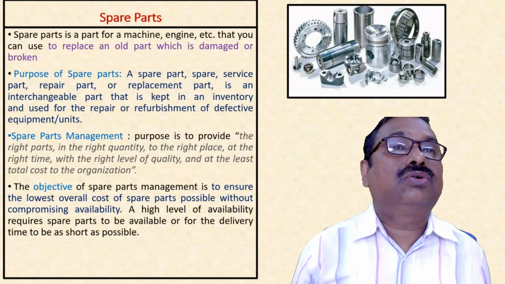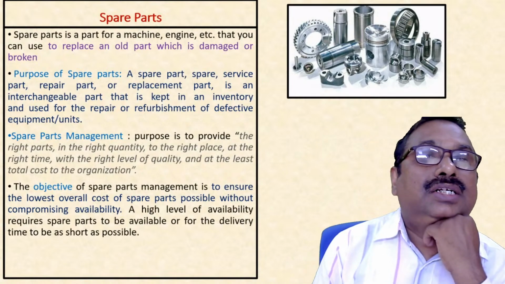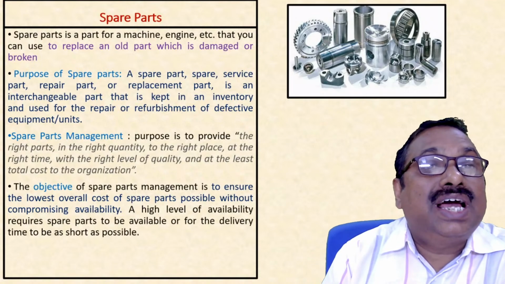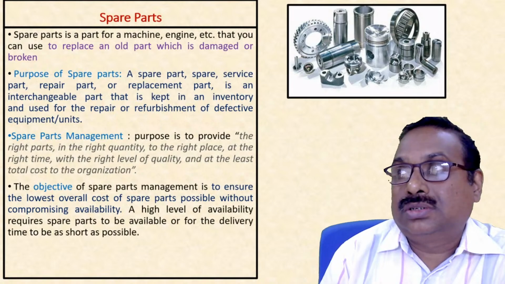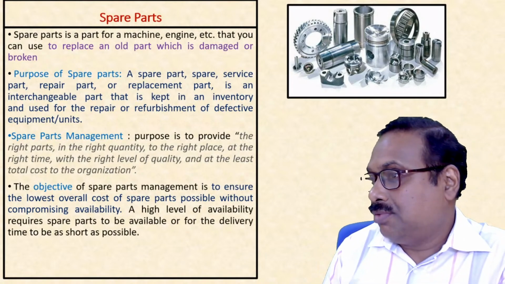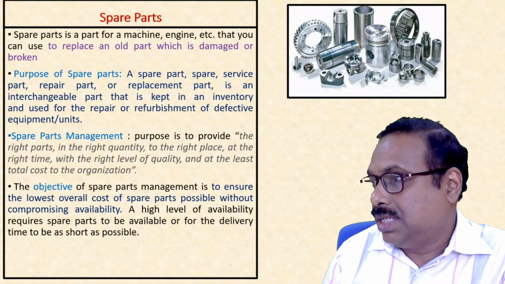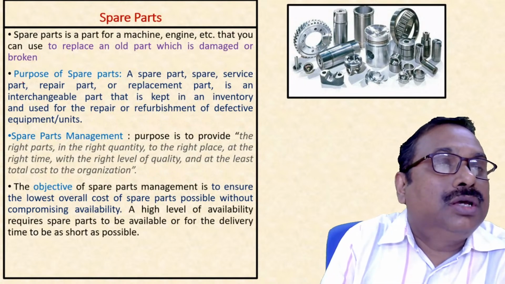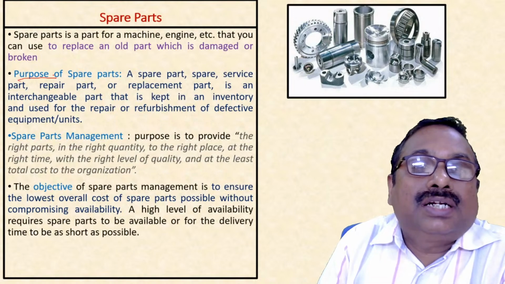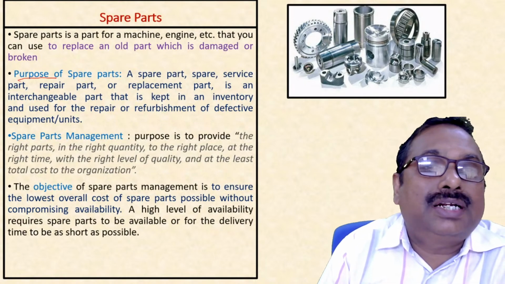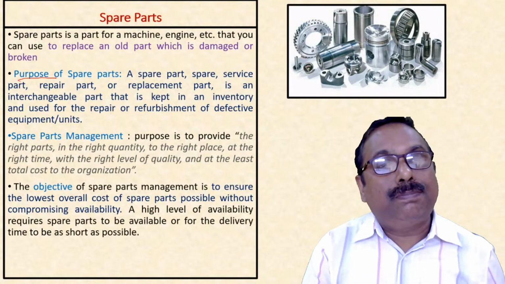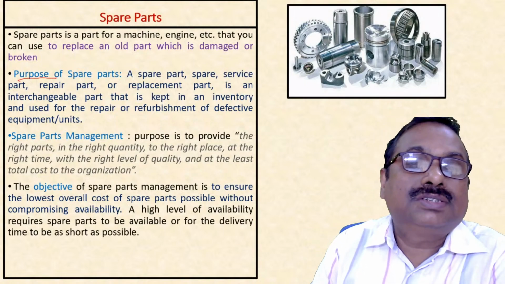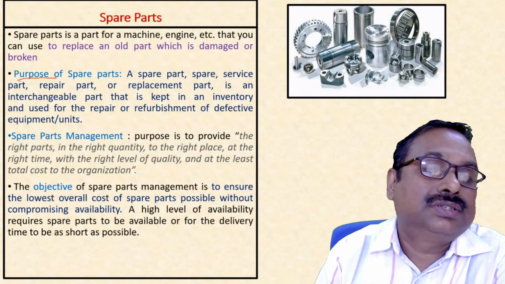Then let us talk about spare parts. A spare part is a part of a machine, engine, etc. that you can use to replace an old part which is damaged or broken. Generally, in our two-wheeler or four-wheeler also, if there is some problem, we change the spare parts. Then about the purpose of spare parts: a spare part, service part, repair part or replacement part is an interchangeable part that is kept in an inventory and used for the repair or refurbishment of defective equipment or units.